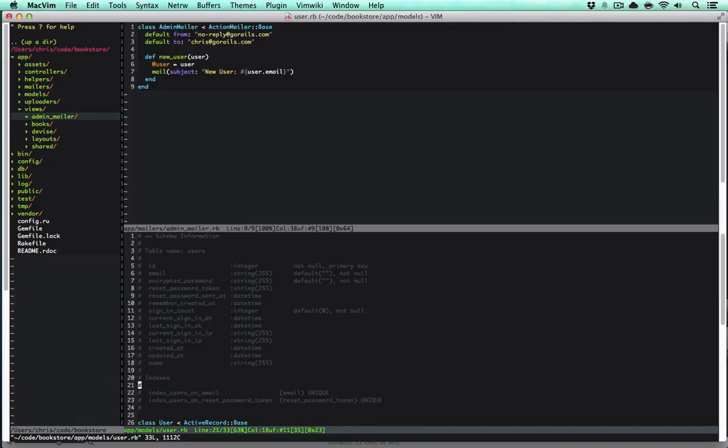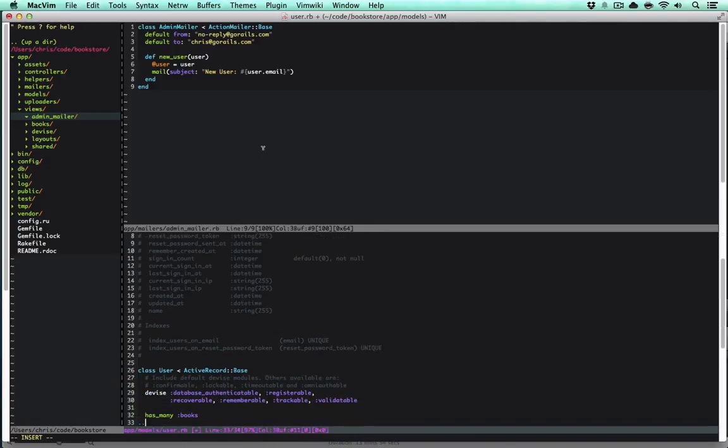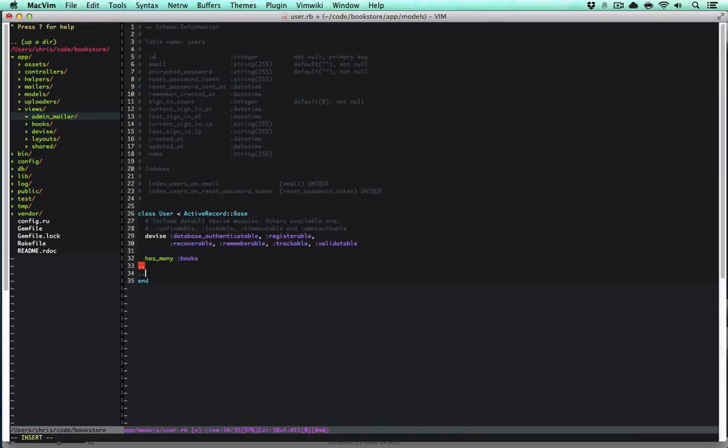So if we go into our user model, we can go add an after_create at the bottom here. So we can say after_create :send_notification. And this method send_notification will just simply call the AdminMailer.new_user. And because this is an instance method, we'll pass in self, which is the current user, and we will call .deliver on it. And this will create the email, and then the deliver will actually send it. So the first part is just initializing it, and the deliver will actually send it out.